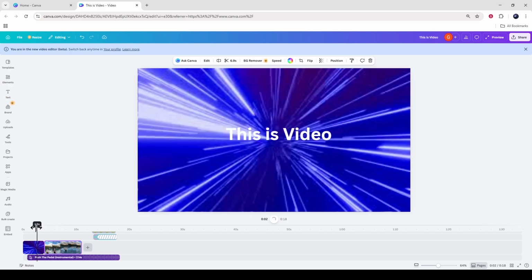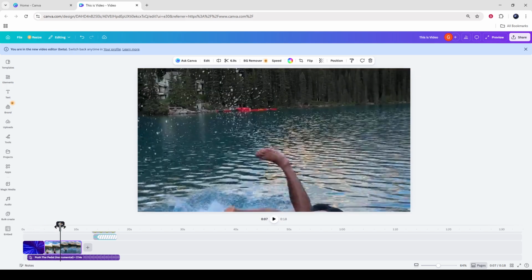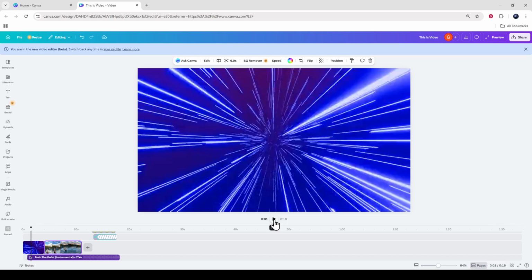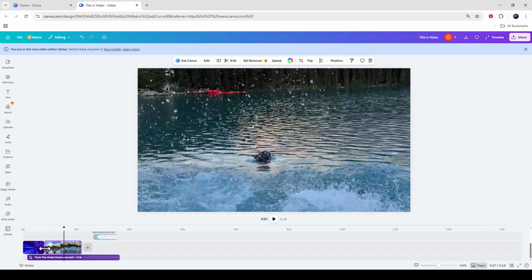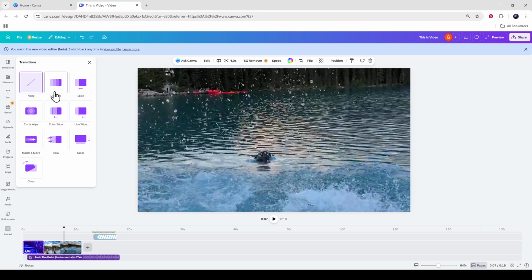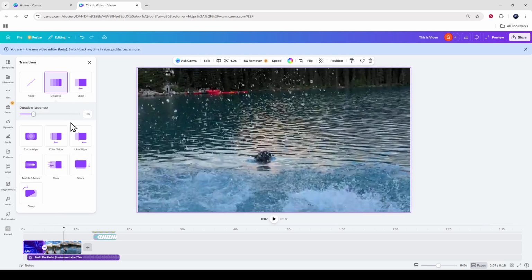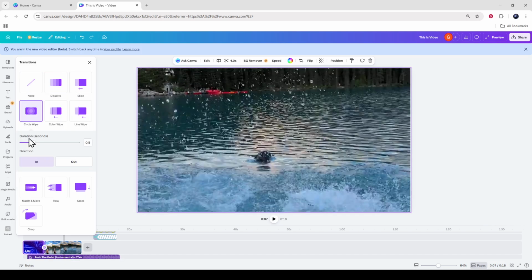Preview the video. Click the play button above the timeline to watch your edit from start to finish. Check your trims, splits, text timing, transitions, and audio. If something feels off, pause and make small adjustments, then preview again.